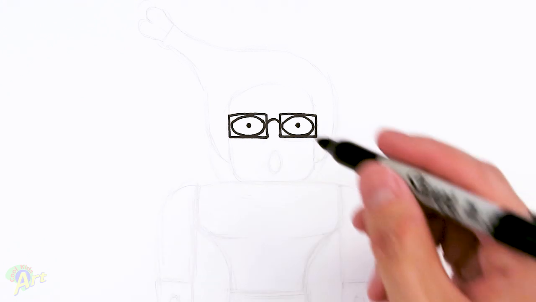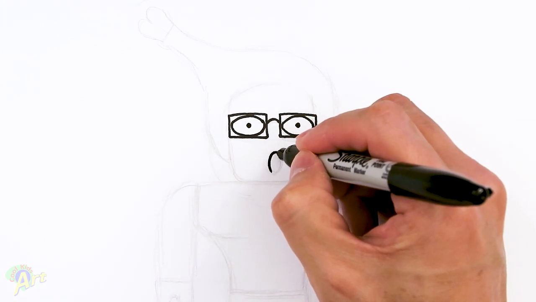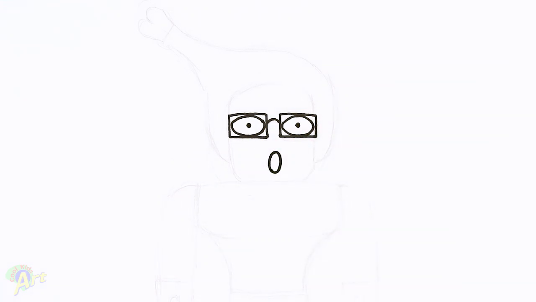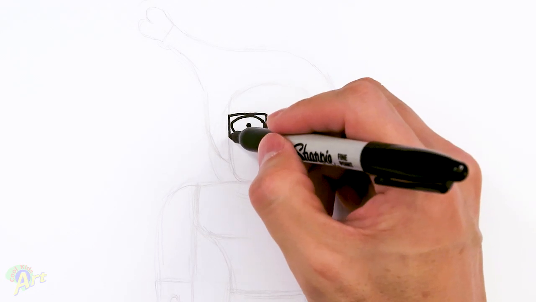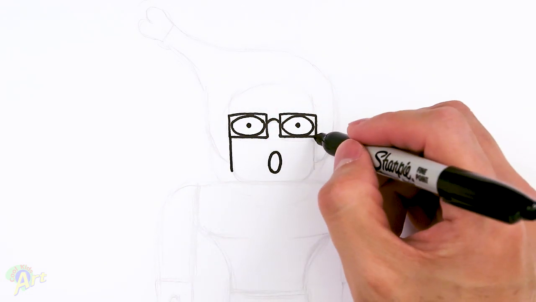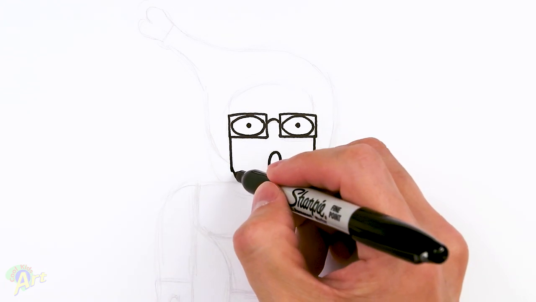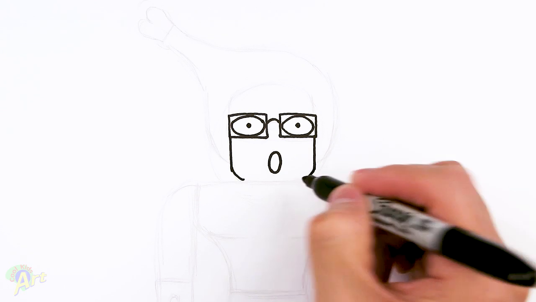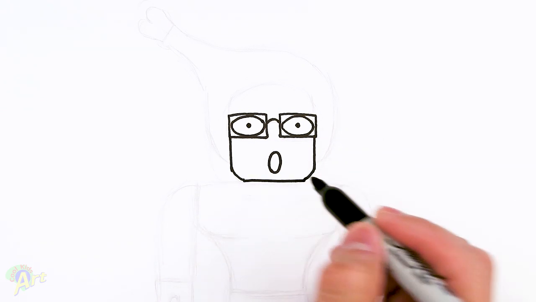Alright, and then from there we're gonna draw in his mouth. Just come straight down the middle. It's basically a little oval. And then once we have that, let's fill in the face. On the side of the glasses here, we're gonna come down right about here, at the bottom of his mouth. Then curve it slightly, just to make it a little bit more complicated. And then we'll come across and close it off.